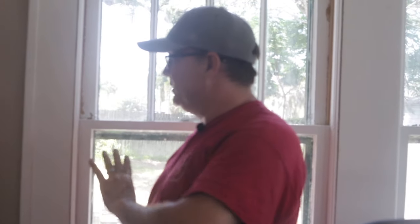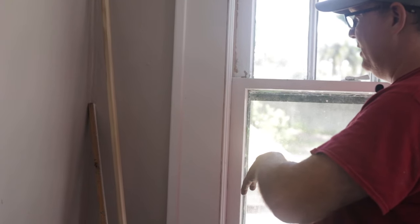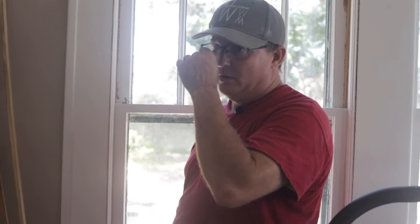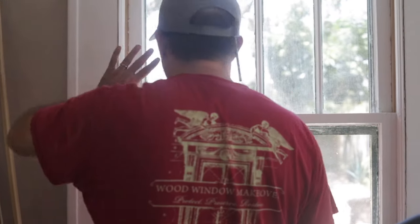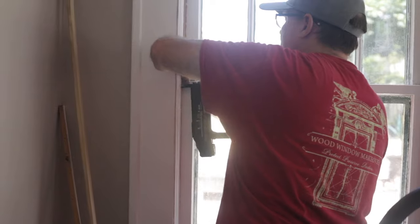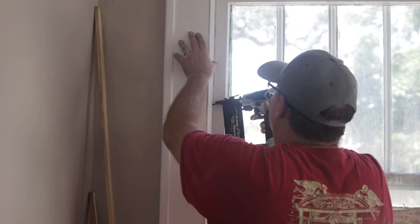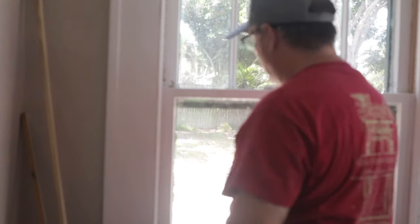Now that the ropes are changed out and the moldings are almost ready, I'm only going to fasten the left side. The reason is I want to be able to take the window sashes out very easily at this point to work on them in the future. By nailing the left side, I can put the sashes back in, the window will function, I can lock it and the window will be secure - you can leave and go eat your lunch. So I nail this side and leave the other side loose so I can take the sash out at any given point.